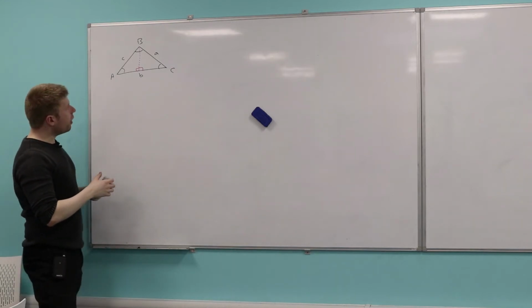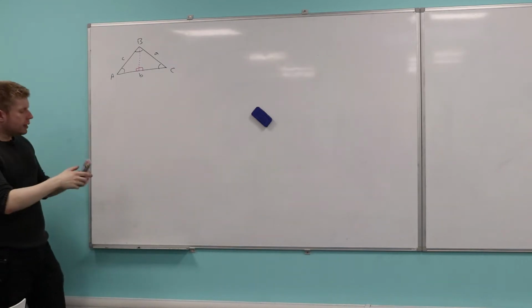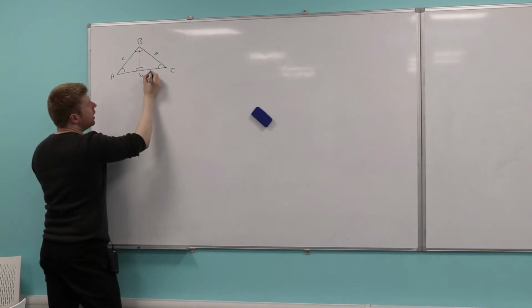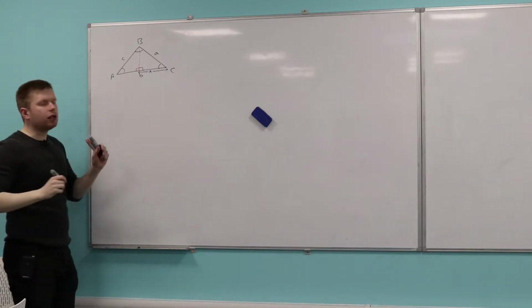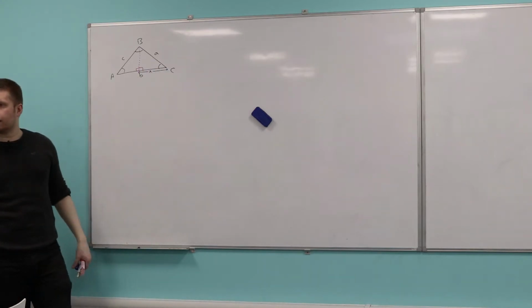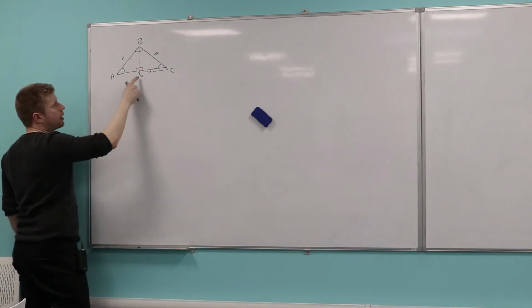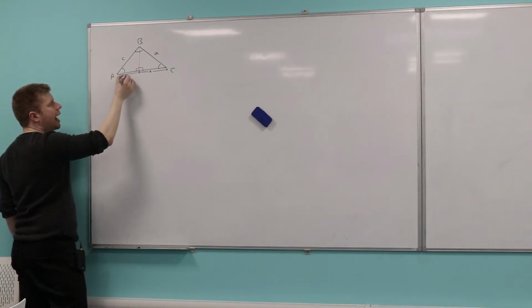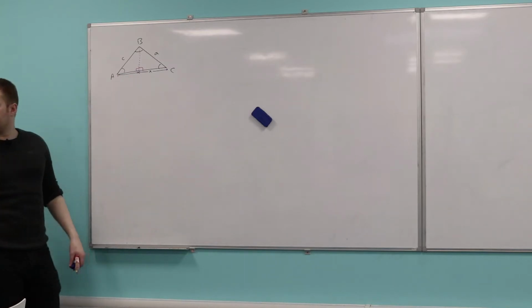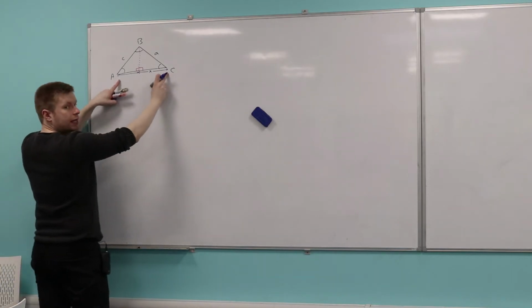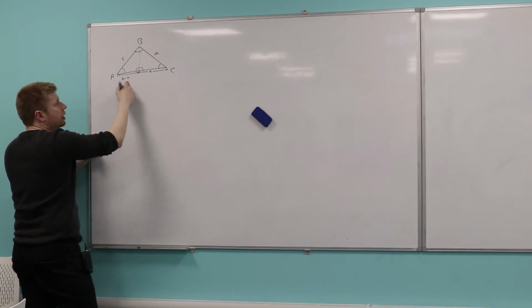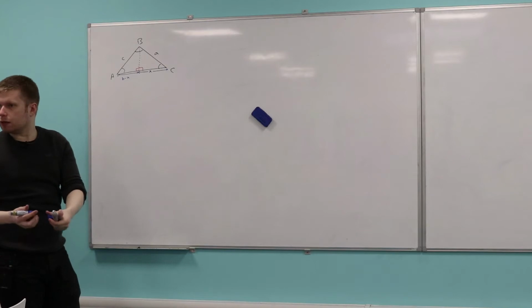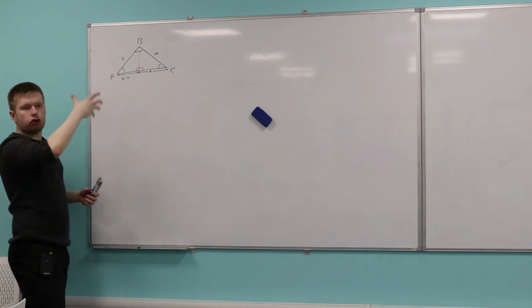So look, if I call, what shall I do? I'm going to call this side here, in other words from where the angle C is to where I've made my cut, x. Now have a look. The whole length from here to here is b. So what is that little length left over in there? The whole length from there to there is b. That length is x, so therefore the leftover bit has just got to be b minus x. If I add those two things together, I should end up with b again. Make sense? Now I'm going to consider the two triangles separately.